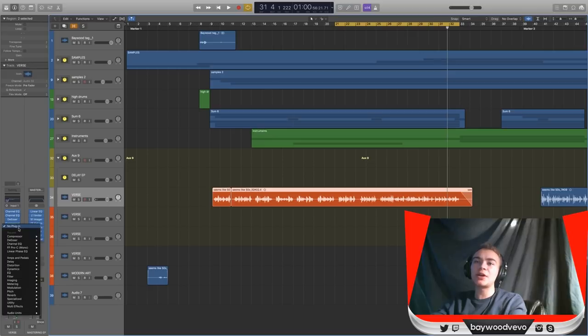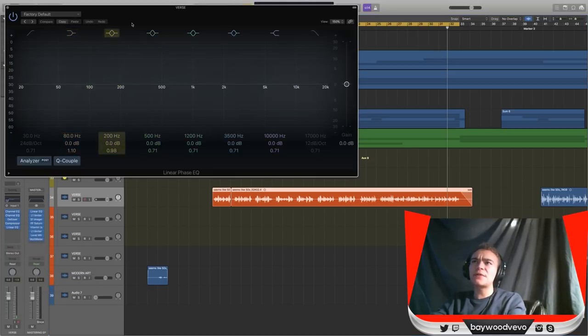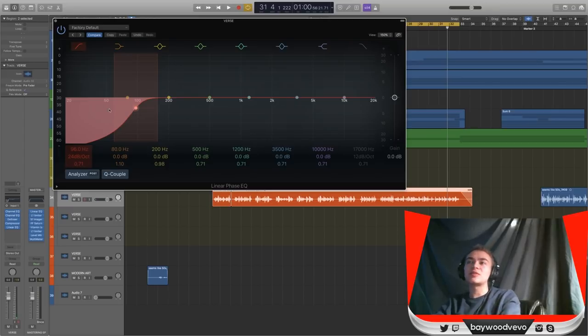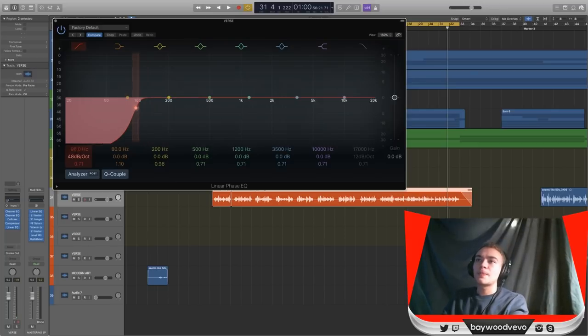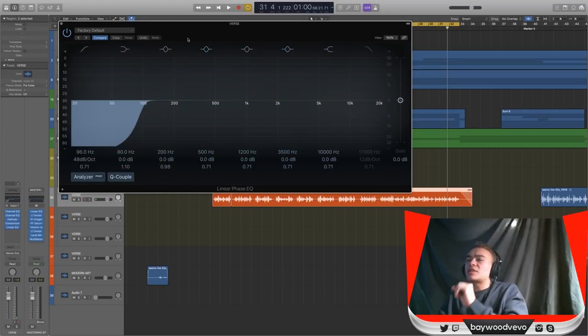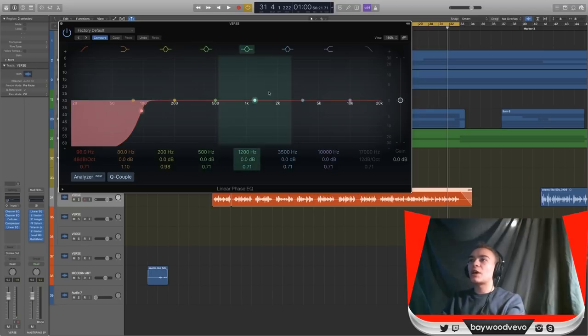Now I'm going to add another EQ. I'm going to do the linear phase EQ. The linear phase one is actually a little more accurate, because not all compressors, when you do this, you're most of the time not always taking out every single frequency there, so it's nice to use different EQs. And I'm gonna do this again. I did it once before, I'm gonna do it again just to double check on that. So now the tonal EQ is about just adding some elements to give it some more tone that we want.